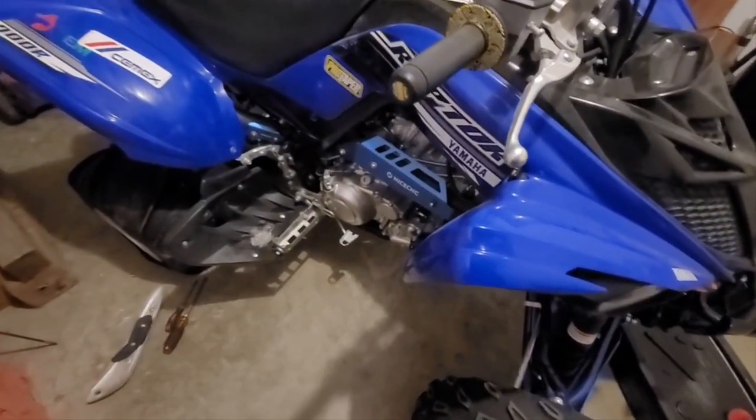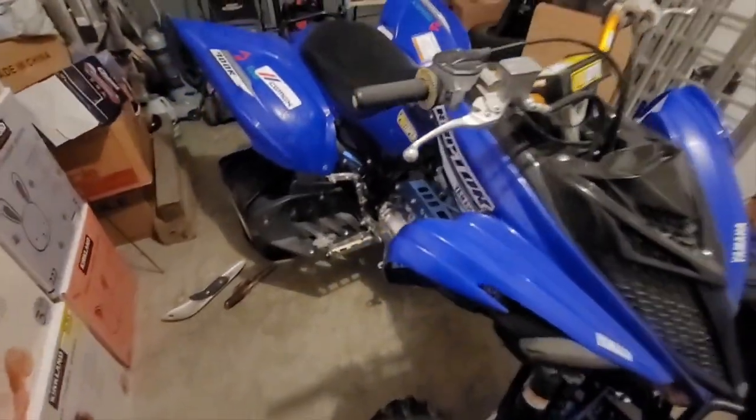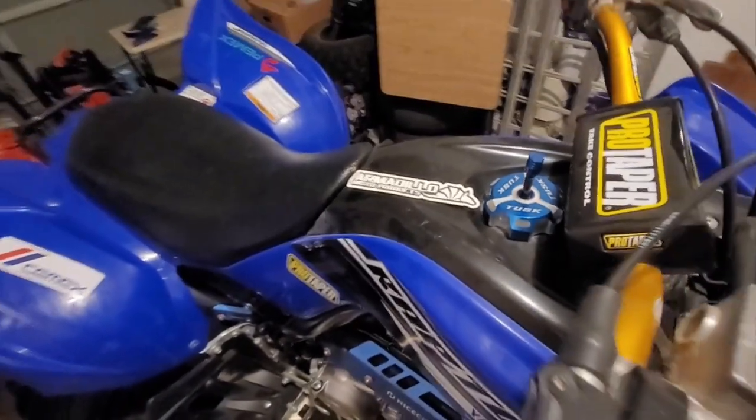So there you have it, guys. That's how you install that heat shield and that Armadillo case saver. I'll find a spot for this one later on. I don't know where I might put it, but I'll find a good spot for it.